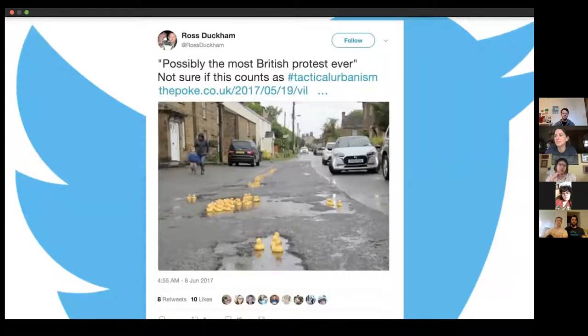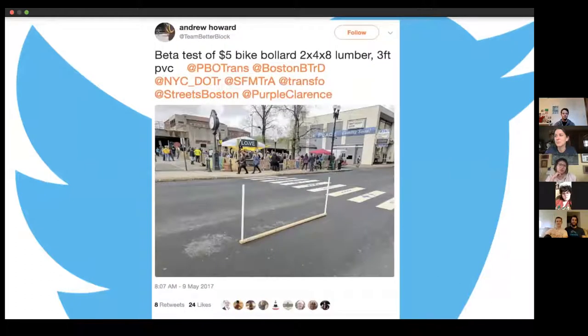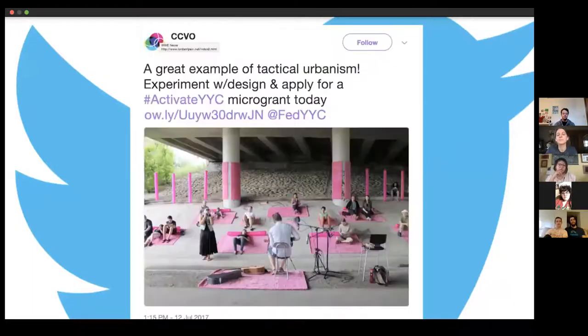Tactical urbanism is not new, but what was missing is the ubiquitous use of social media like Twitter to spread news of materials around the globe. Now you can see somebody in New York or Boston or Sydney, Australia, or anywhere in Europe put out a new project. You see people take that idea and then iterate on it or use it themselves. Seeing what's been happening in San Francisco, in New York, Portland is really inspiring, and I feel like we all feed off each other.